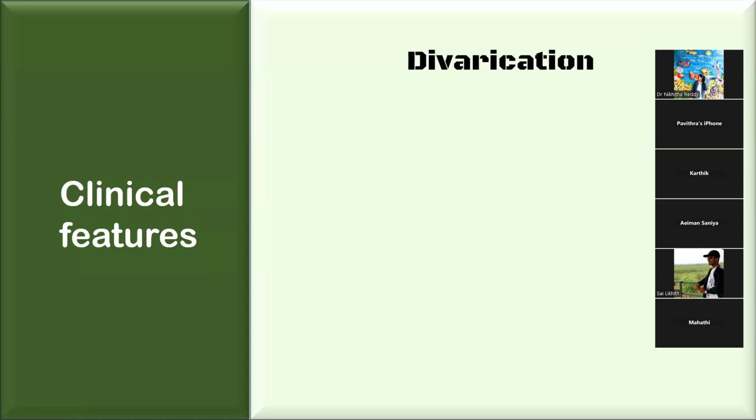Nikita, I haven't given you any work today. What do you think are the salient features of divarication? Always remember, we are trying to differentiate it from a hernia. Clinically, most of the time it is asymptomatic, sir. There is only a cosmetic bulging appearance. Okay, agreed. But in symptomatic cases, there will be pain and backache. Agreed. Backache is more important than abdominal pain in a divarication.